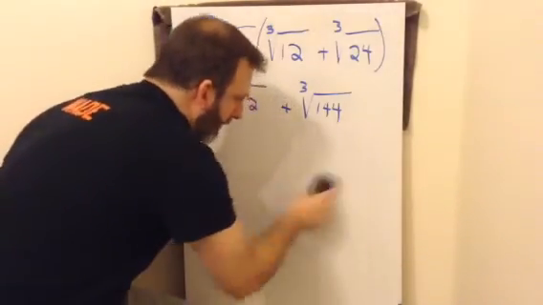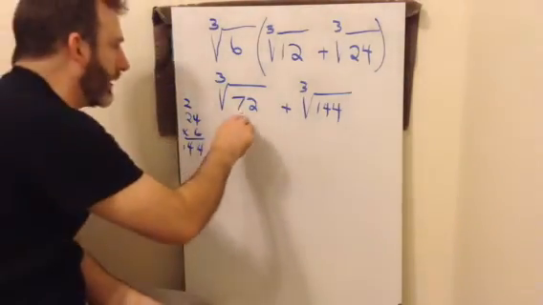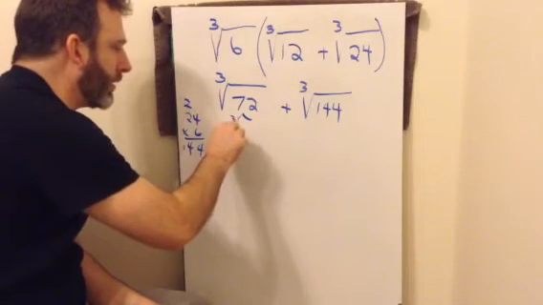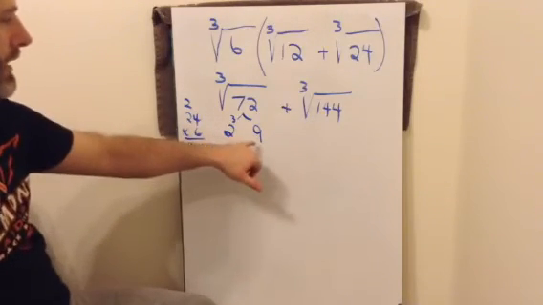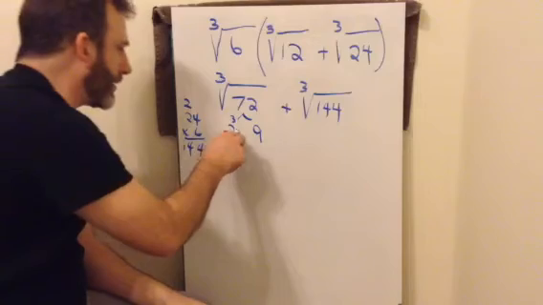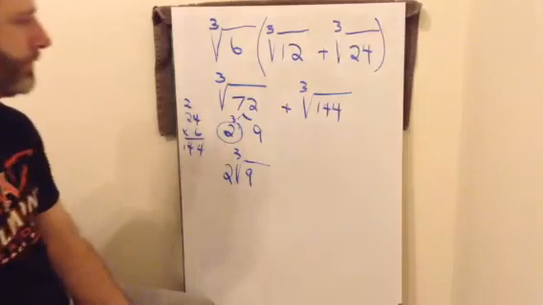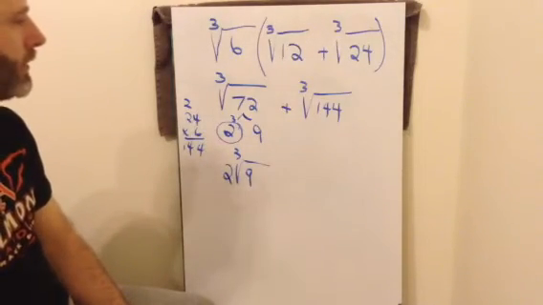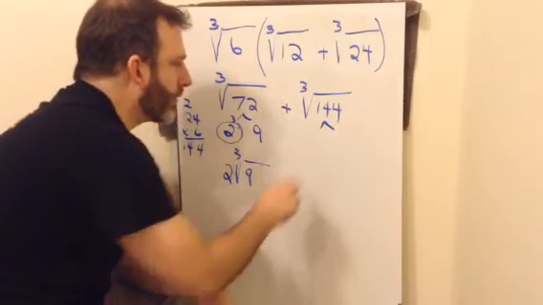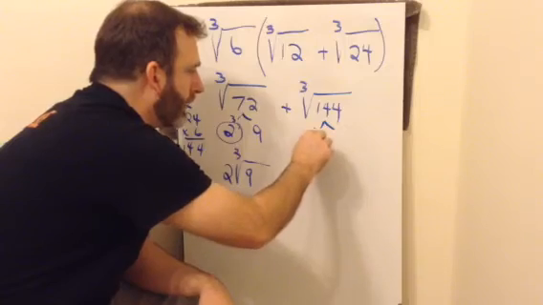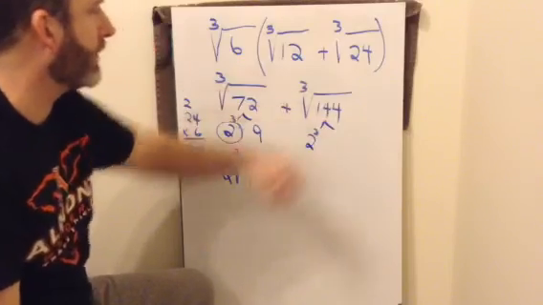So I would start dividing into this, if I can, by 8. Well, and I know 8 is 2 cubed. It goes in 9 times. Now 9 is not a perfect cube, so I can take a 2 out. That 9 stays behind. In 144, can I divide by 8? I can. 2 cubed is 8. I know I can divide by 8 because I can divide 8 into 24. That's part of what we had.